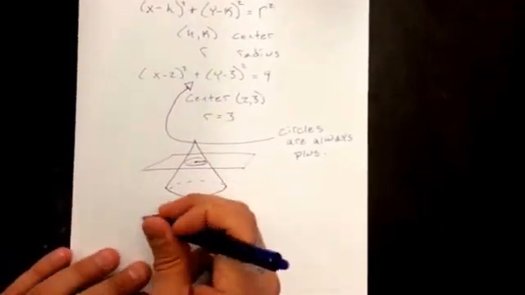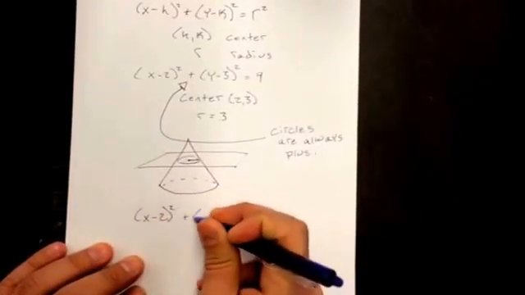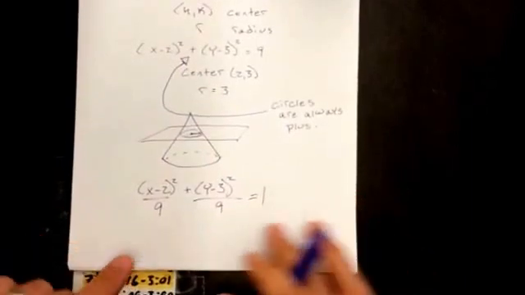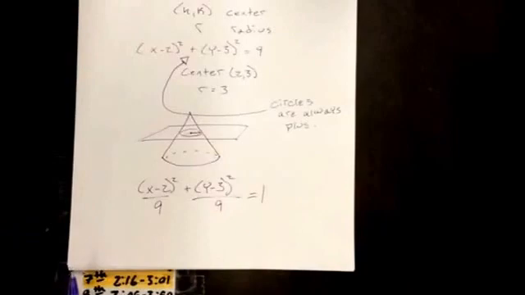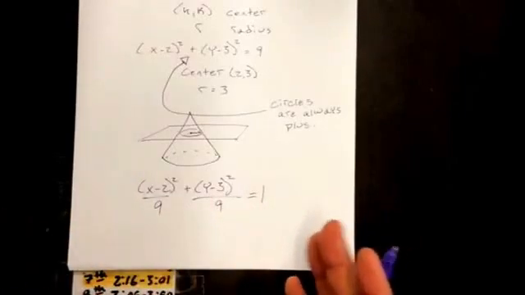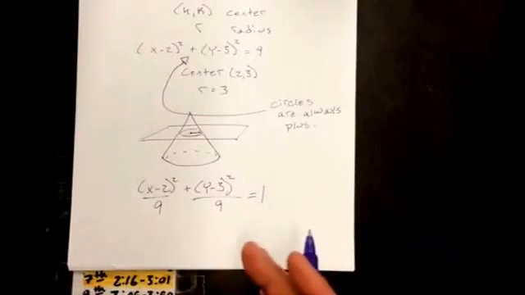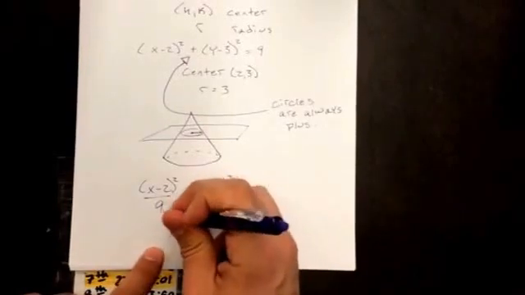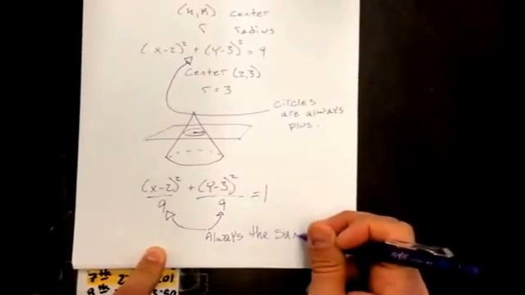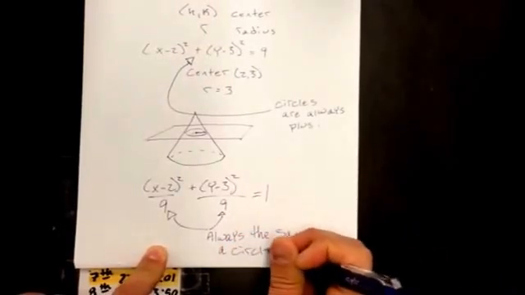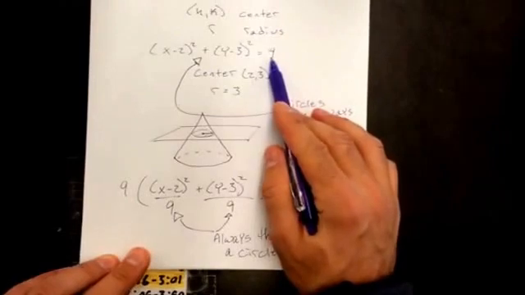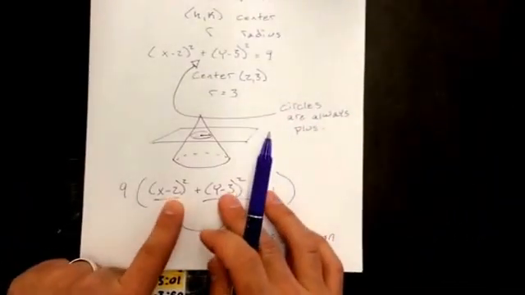What you'll see sometimes is you'll see it in the form where it's like a fraction. But notice that both of these are the same number. So this is not general conic form, but this is writing it in a more standard conic form. So this is making it look like the other kinds of conic equations. You'll see it like this occasionally, but these two numbers will always be the same on a circle. So if you see it like this, you would just multiply the whole entire equation by 9, which is going to bring you back to this equation up here. Okay, so we still have a center of 2, 3, and we still have a radius of 3.